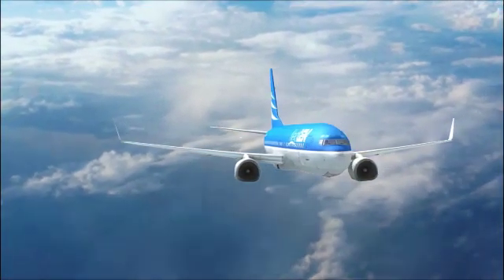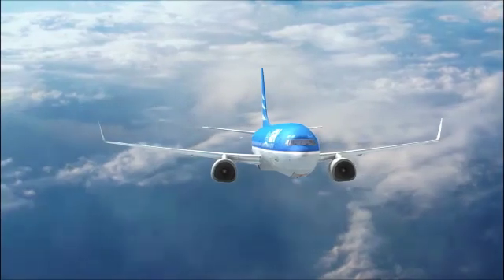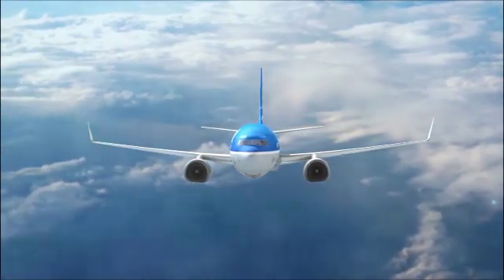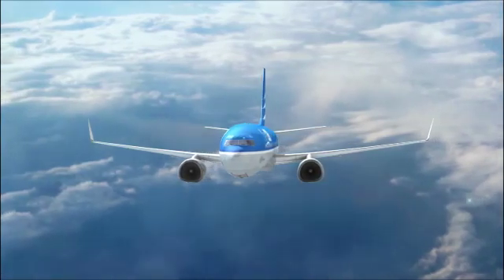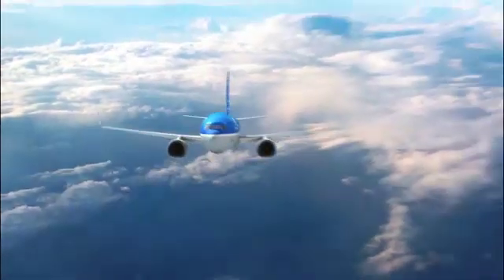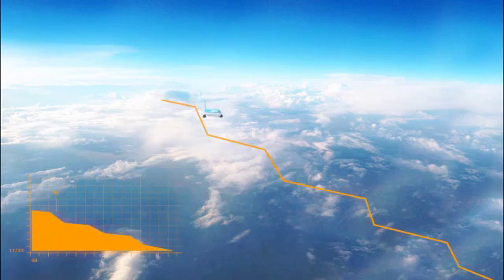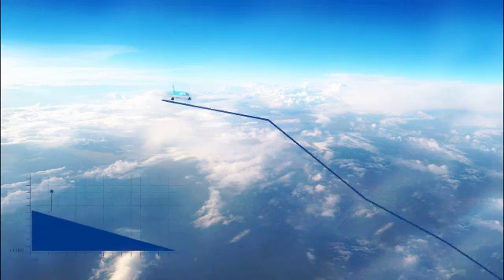The captain has asked that you return to your seat — we are arriving at our destination. We will arrive today using a direct path that starts from hundreds of miles away and more than 20,000 feet. Instead of slowly approaching our destination by repeatedly descending and leveling off in a stair-step method, our new satellite arrival procedures enable our pilot to pull back the throttle and descend at near idle.